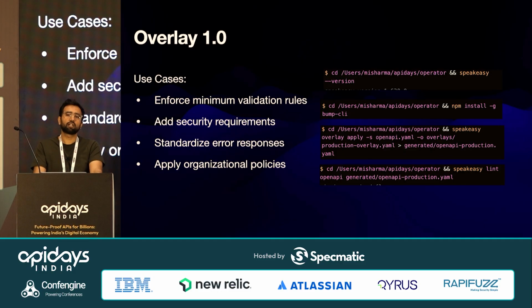The use cases are that you can apply a minimum validation rule. You don't need to go deep into that, and you can add security requirements as well, depending on your organization. So if they want to block any IP address or any firewall, etc., you can do that with the help of it. It will reduce the error responses, and you can change your organization policies with the help of it.